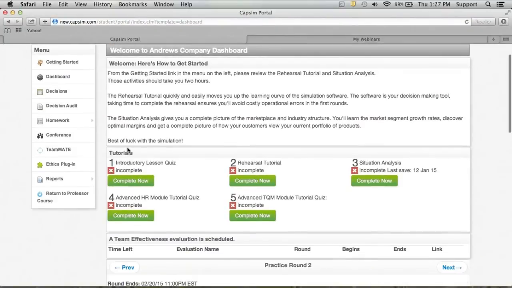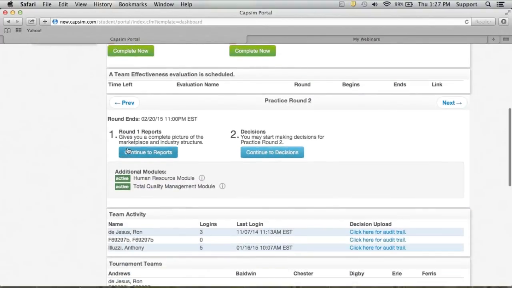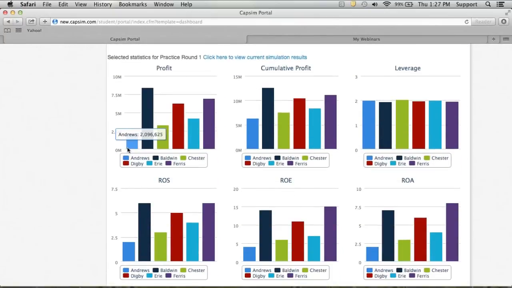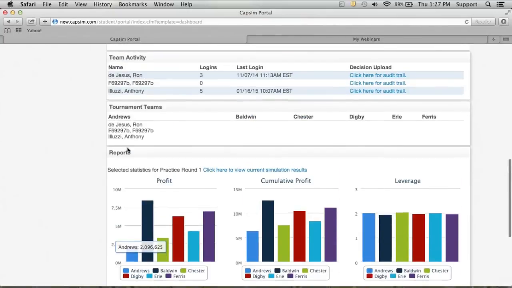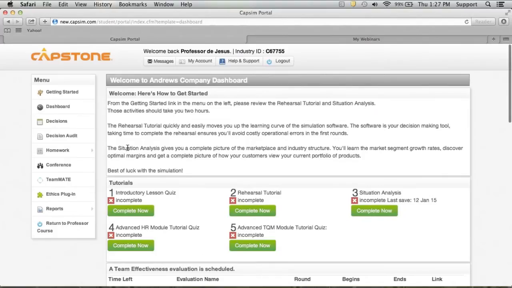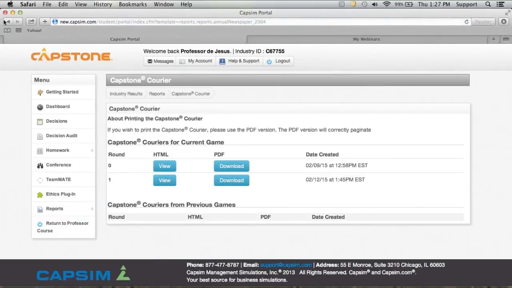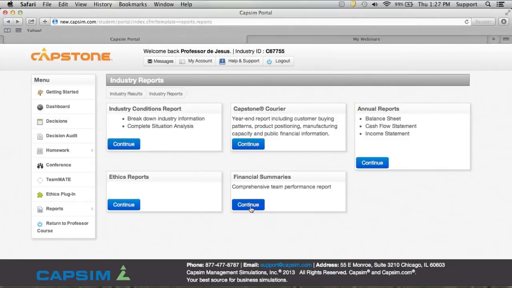I mean, there's the stock price summary. Yeah, see, this is the round by round data. Let me see here. In the Courier or the Fast Track. Oh, actually, yeah, you know what? There's the financial summaries here that you can use.